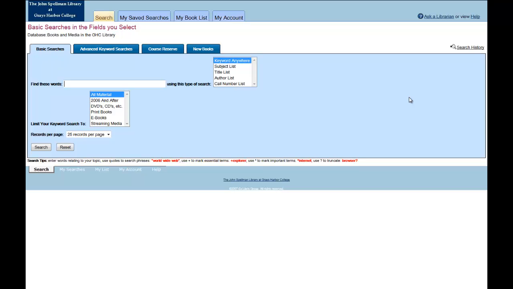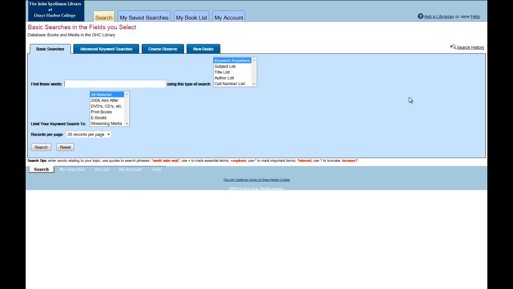Now, with the addition of computerized searching, we can also search other ways. We're not just limited to those three. We still use those, of course, but we also have added a more broad search, which is keyword. While the title, author, and subject each only search in that one part, what we call a field, title only looks in the title of the book. It won't tell you if maybe there's one chapter on something or if the subject is about your topic. It only searches title. Same with author and subject. They only search their designated field. Keyword will cover all of those.